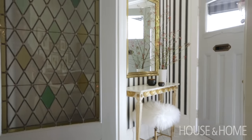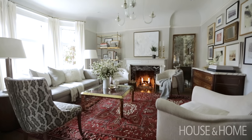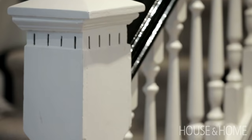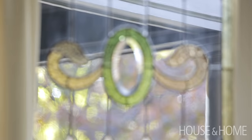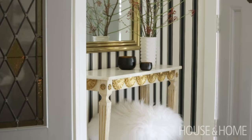When we first saw the house I was totally drawn towards the details. I'm a lover of charming old homes. The house is 106 years old. It's a traditional home so I loved the baseboards and the moldings and the chippy paint, the railings, the stained glass windows that we have at the front door — all of that stuff that originally came with the home.